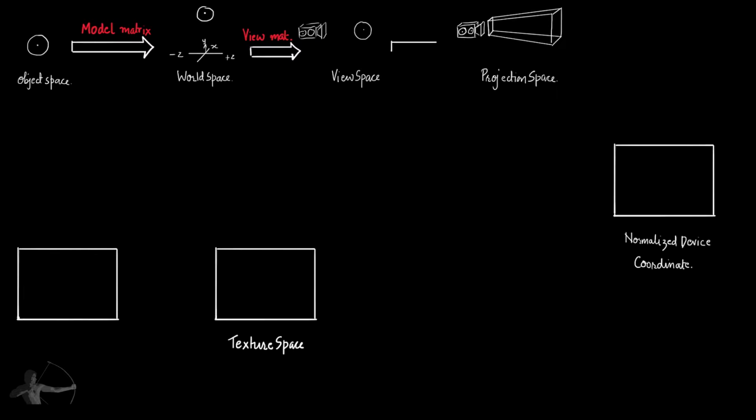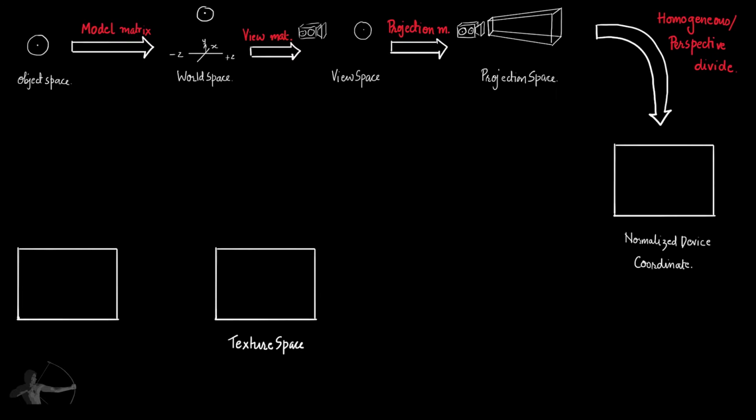And then from the view space, we have to transform to the projection space. And to transform from view space to the projection space, we multiply with the projection matrix. And then the hardware clips the object and transforms it into clip space, but we will skip that step because we don't have control of that step in our shader. For us, what is visible is from projection space to the normalized device coordinates. To transform projection space to the normalized device coordinates, we do the homogeneous or the perspective divide.